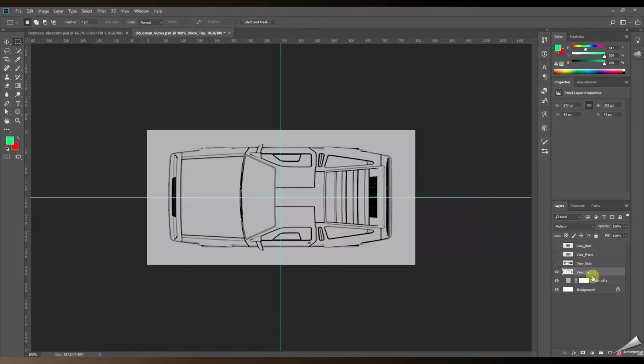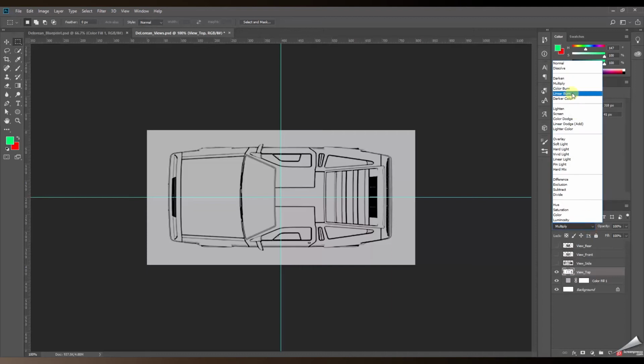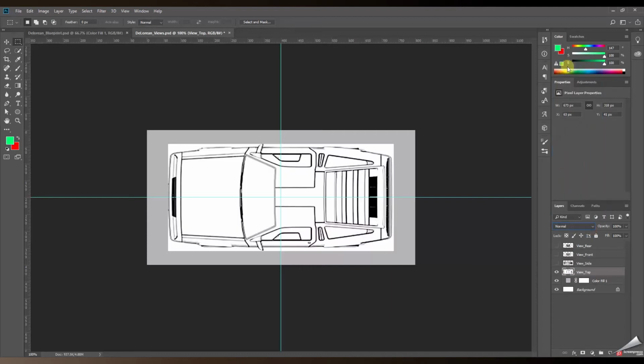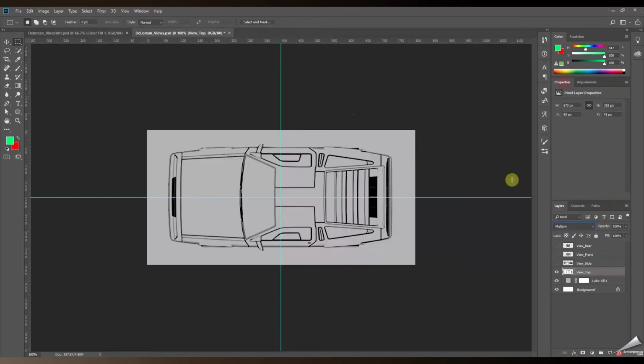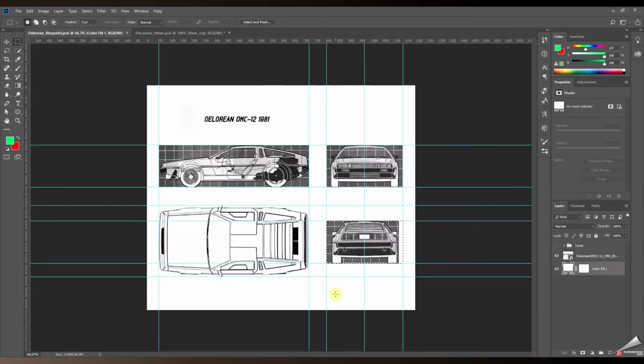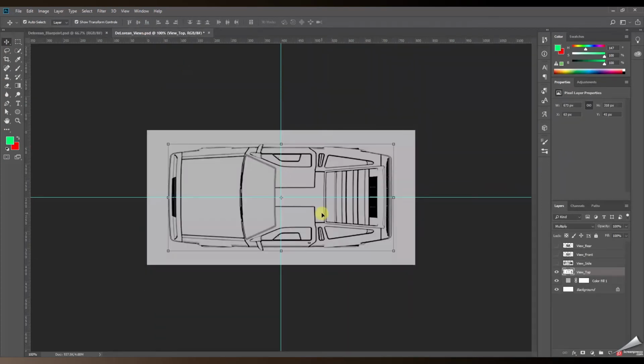Okay, now here we are at multiply. I changed the background over here. So when I brought them over, I just left that white. All right, so now I made all those from these. Now we need to turn these into our image planes. What do you want to see when you're looking in 3ds Max?